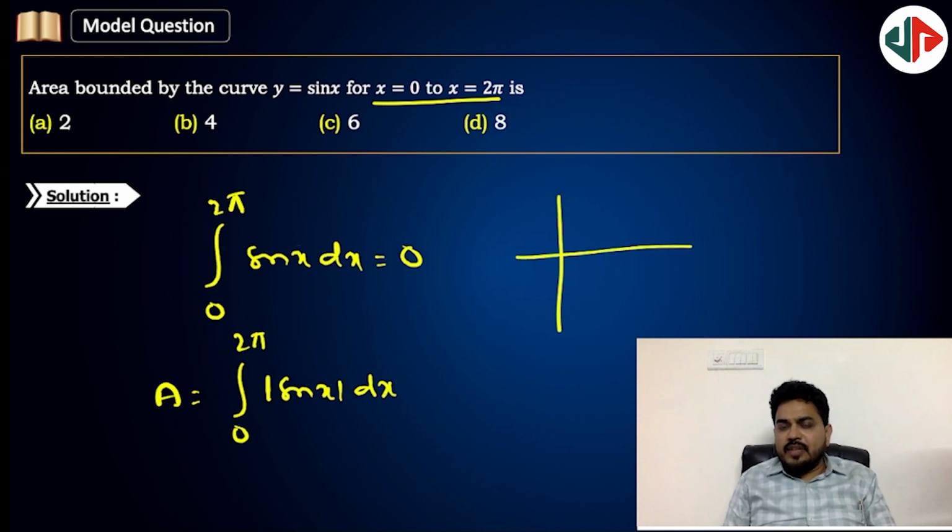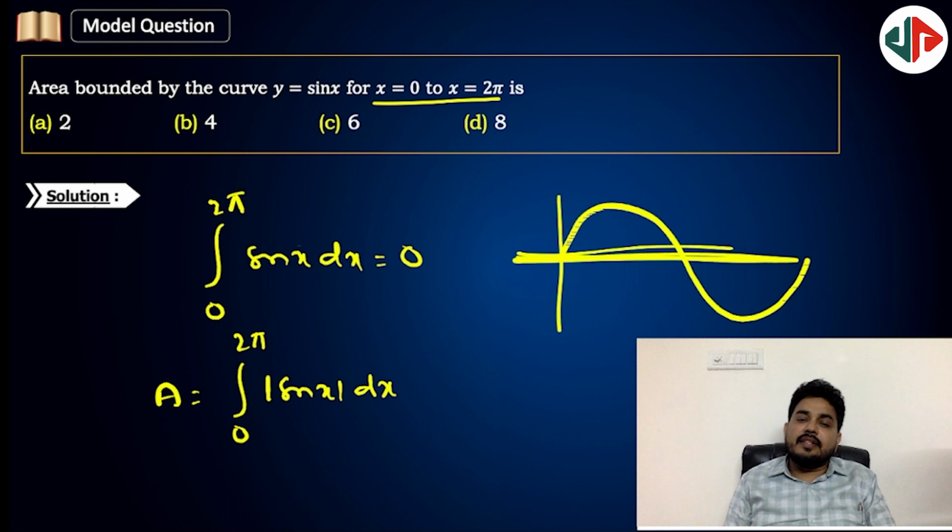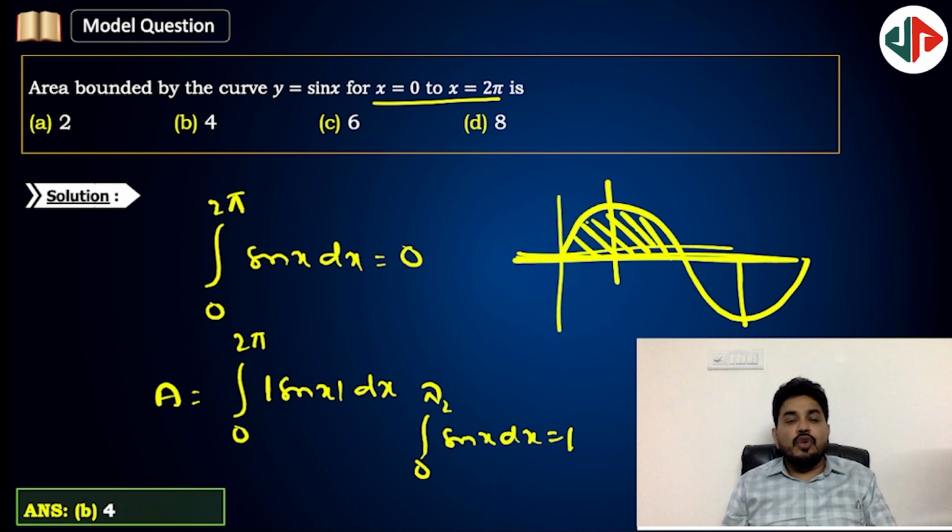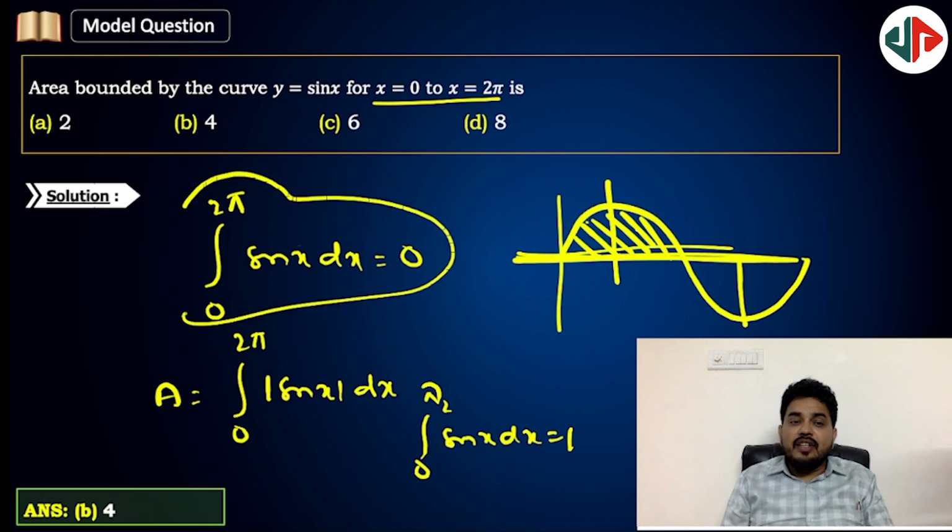Or what I'll do is, if this is the x-axis, sin x will be like this. So this area into twice, actually integral 0 to pi by 2 sin x dx is equal to 1. So this is 1 unit, 1 unit, 1 unit, 1 unit. So the answer is going to be 4 units, because if I take like this, this is not the area. So you cannot take this one, you have to go for this.